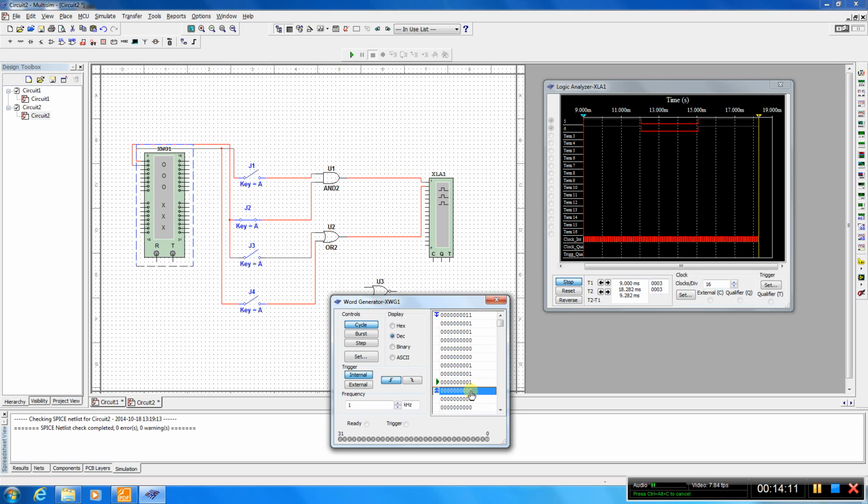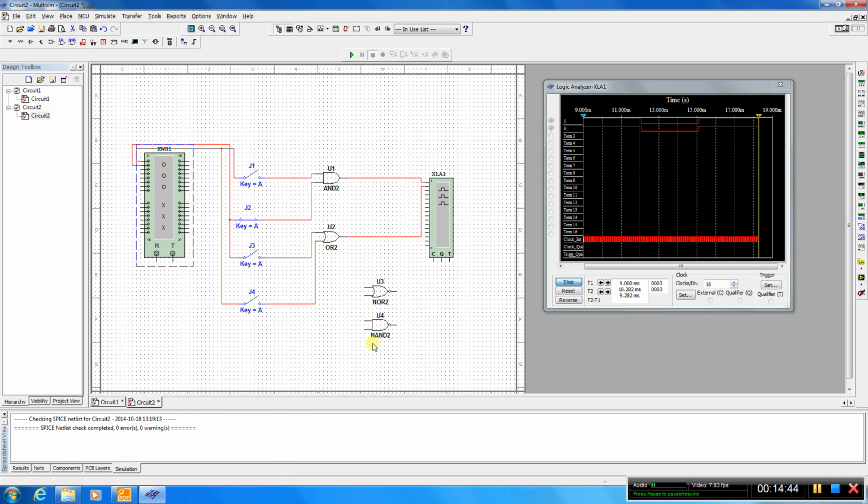The length of the cycle should be 10 words. This one string is called a word. That's why it's a word generator. So use two different outputs to play with this logical generator and switches. Please also show some screenshots with settings of your word generator and also logic analyzer. That would be the first part, and the second part would be to replace these two elements AND and OR with NOR and NAND, and do the same.